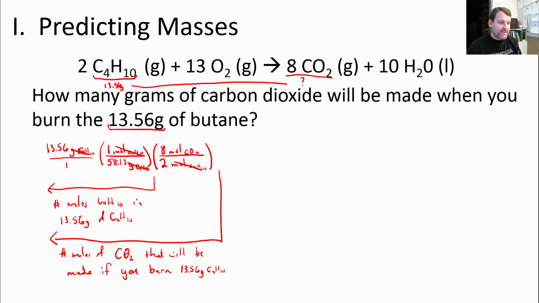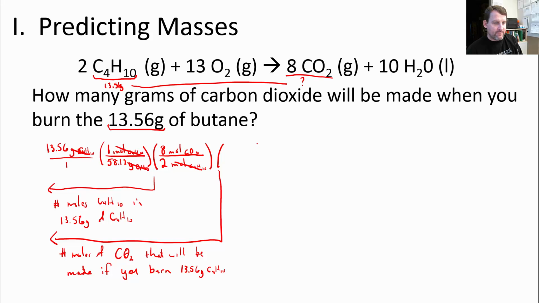Notice how my language has changed here as well. In the previous problem, we were saying how much oxygen we need to use up because it was a reactant. Now that we're in a product, it's like how much stuff we're making if we use it up. So be careful with that, how else to make sense.